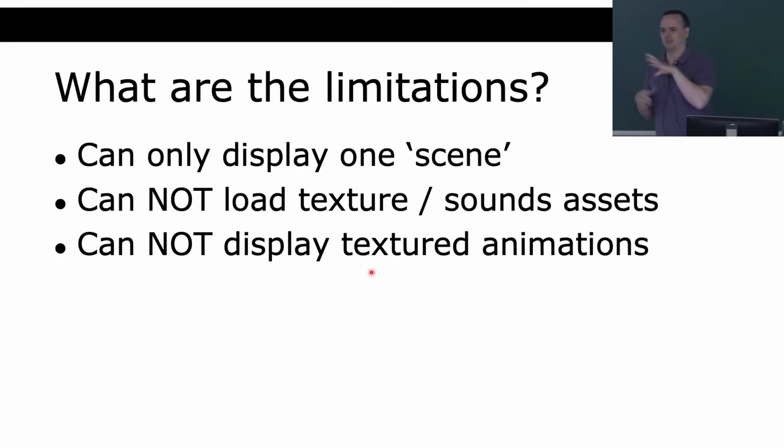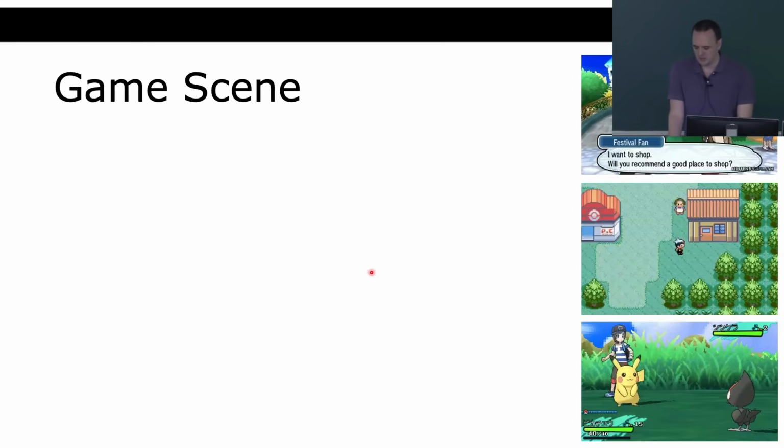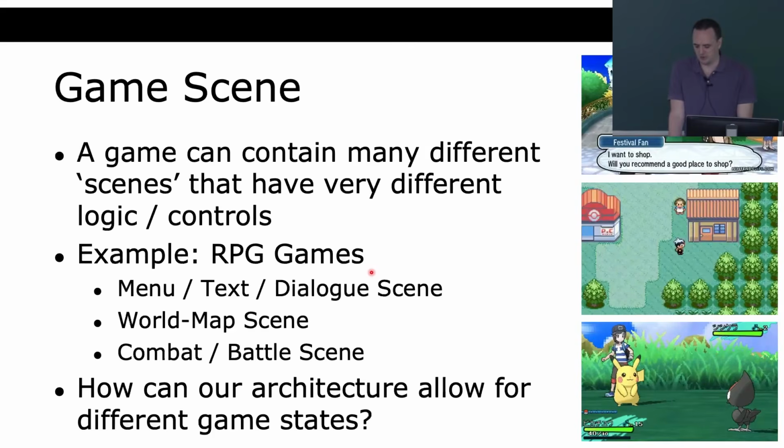Where you have Super Mario drawn in a bitmap and a bitmapped animation showing different frames of animation. That's something that we couldn't do with assignment 2. We didn't have any sort of menu. We did have IMGUI, which you could use as a menu, but what I mean is an entirely different scene of the game, which could be an inventory menu or a main menu, etc. And we will be showing how these game scenes can be implemented.